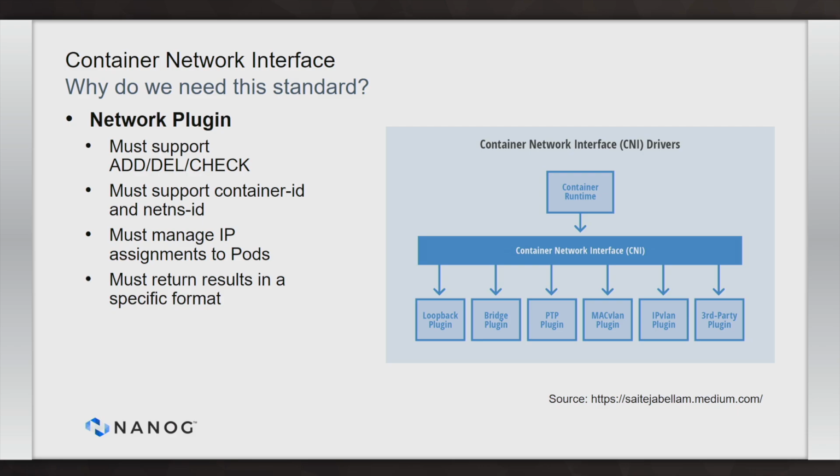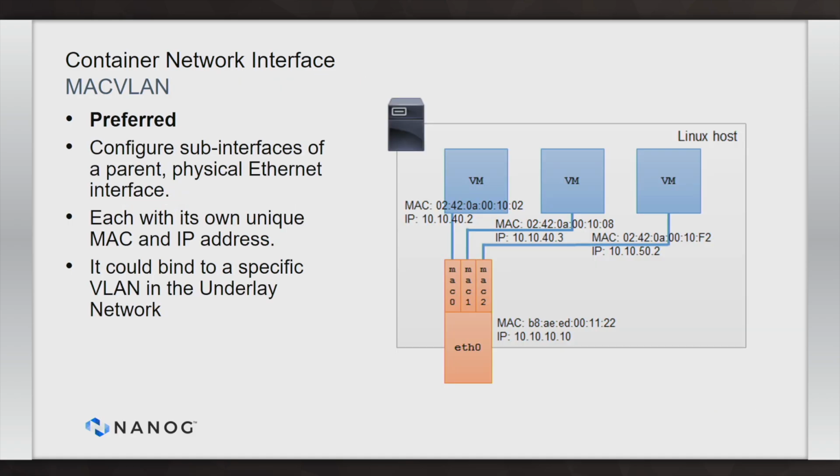You have the MacVLAN, IPvLAN, and someone is missing, SRv6. Those are very common in the telco space. Okay, I'm going to talk a little more about those, but the idea is they are normally built into every Kubernetes cluster. You don't need to install anything specific. If you are going to use something like Calico or Cilium, then you need to install the CNI plugins and make it work.